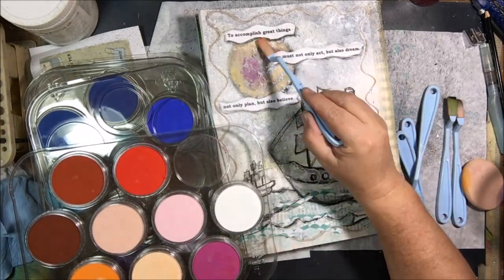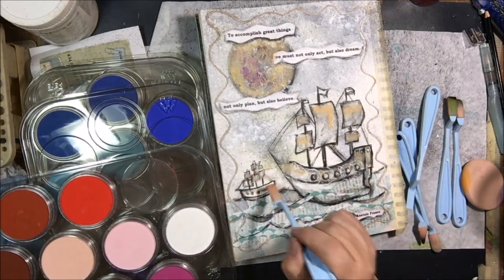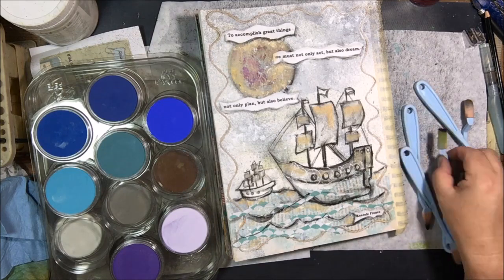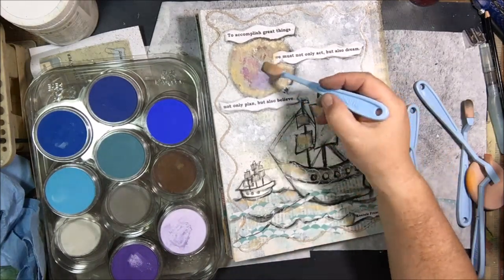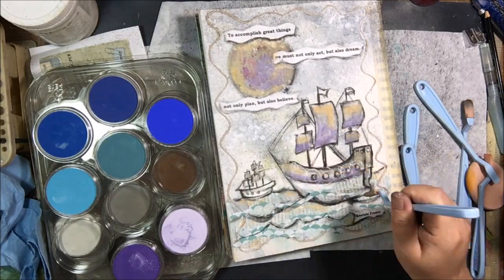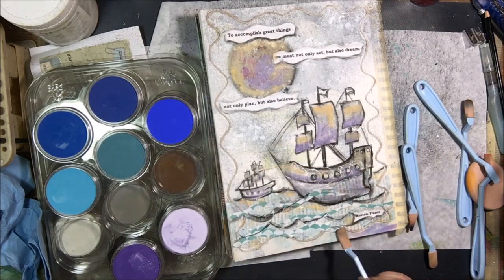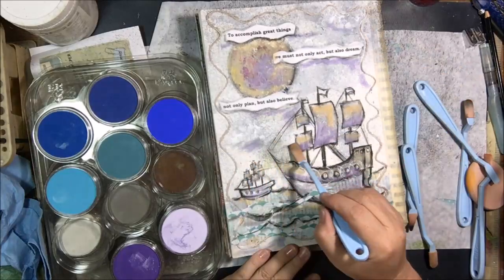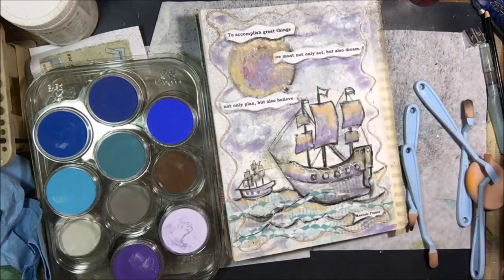So I start out with just kind of a warm orangey yellowy color. Add that to the moon and then put some of it through the page, giving kind of the moon highlighting, glinting off the water and highlighting the tops of the sails and the tops of the boat. And then I hadn't used lavender yet. The colors were gray, teal, and lavender, and I wanted to use some lavender. Purple is my favorite, so I wanted to get some of that in there. So I did my shadows at the bottom of the sails and underneath things using the lavender, which purples and lavenders are really good colors for doing shadows in nature because they often are kind of that color.